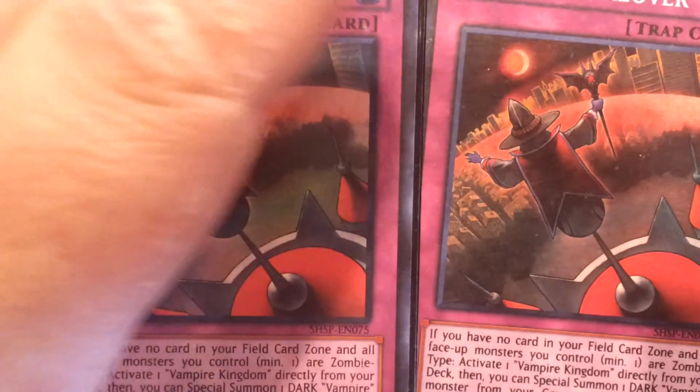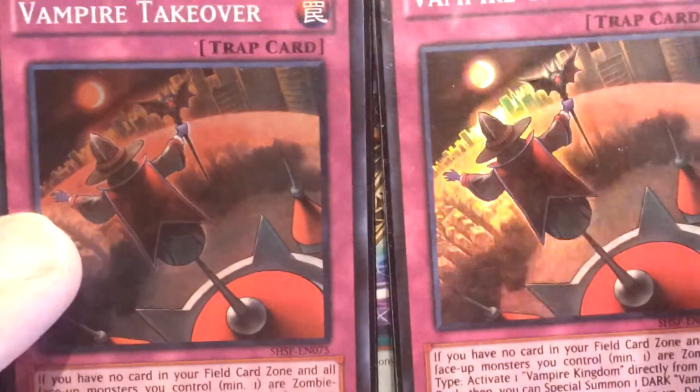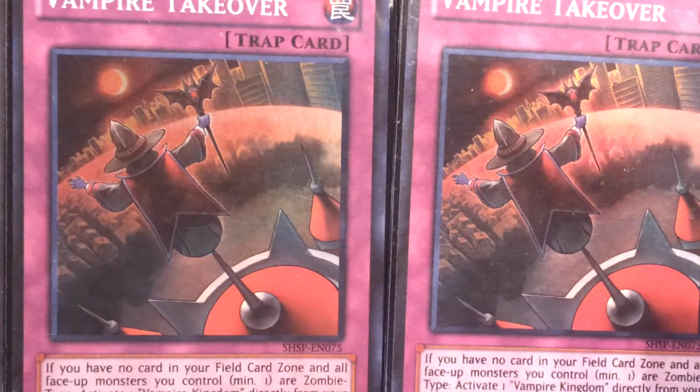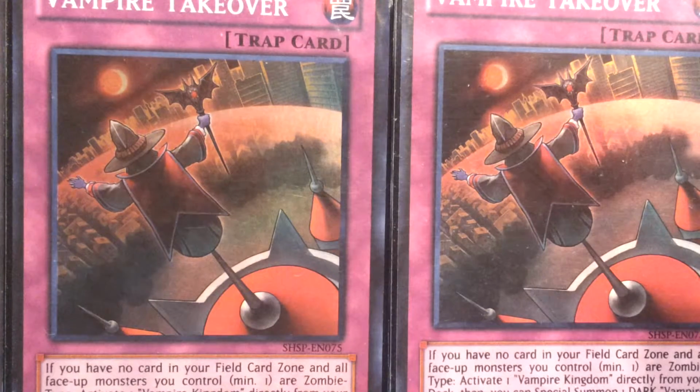On the traps, I'm running a pair of Vampire Takeover. If I have no field spell, and all monsters I control, at least 1 on the field, by the way, are Zombies, I can add Vampire Kingdom directly from my deck to the field, and special summon 1 Dark Vampire from my graveyard, also face up in defense position. So that's really good. So like you go get the Vampire Kingdom as your field card, and they attack. Okay, well, I'll throw Vampire Takeover, and then if I already have Duke or something in the grave, I can summon Duke back.